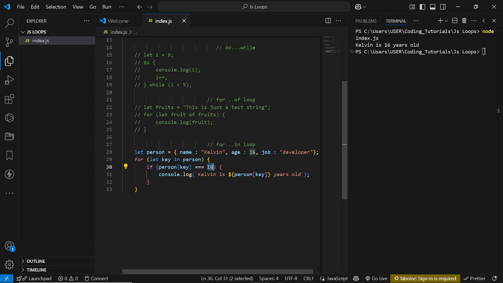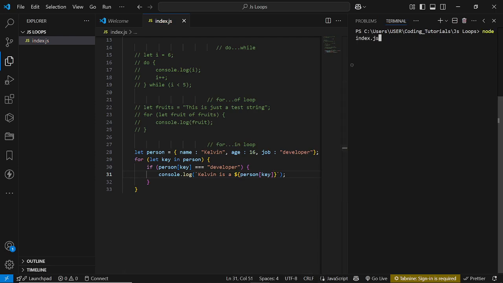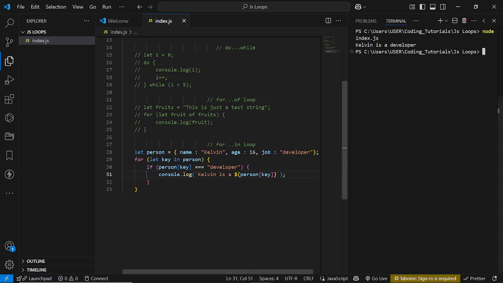Let's try another example. So something like developer, Kelvin is a, then your dollar sign. Yeah, so let's try that. Kelvin is a developer, yeah.